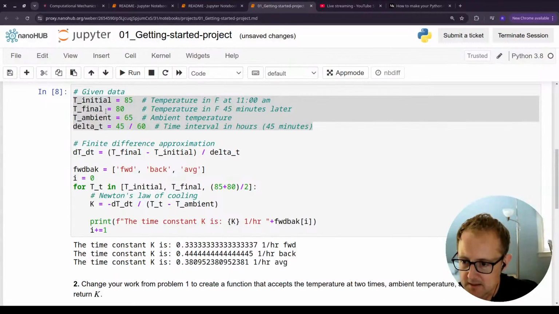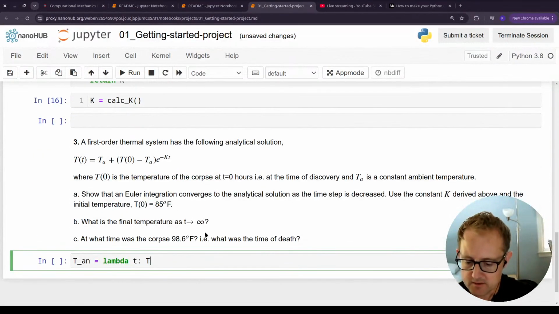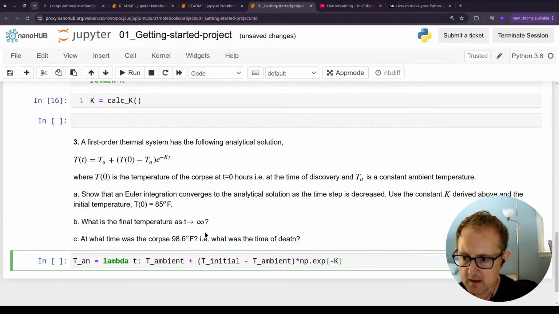T ambient, T final, T initial. So T ambient plus T initial minus T ambient times np.exp of negative k times t.